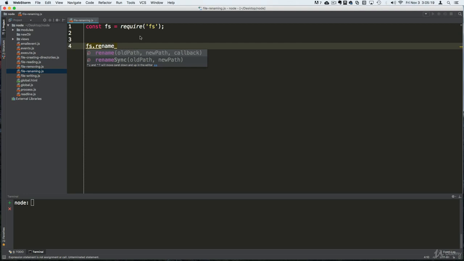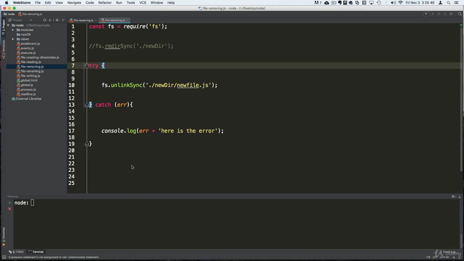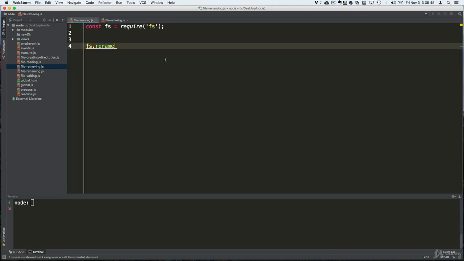and you can see that we have the sync version as well. I'm going to use the sync version because I don't want to write the callback code, and we have been writing that all along. This callback is just going to take the error if we are not able to rename that file, and of course I want you to write the callback. Okay, and we have been doing that with the rest of the other ones, like the removing, but not here. We did a try and catch block here. You can do that as well. But anyway, so let's use the sync this time, and we are going to be renaming a file.